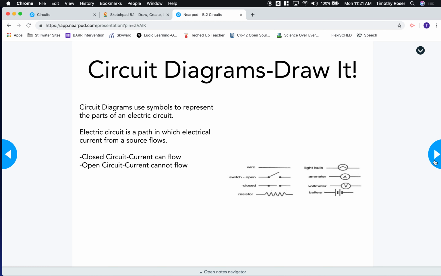All right, we are going to be making circuit diagrams today, so there's going to be a lot of drawing going on. So in your packet, you should be opened to the circuit vocabulary. If you flip through your packet, you should be able to find that. On the bottom of that sheet, you're going to see this little legend that shows you all of the different types of symbols that we are going to use. I'm going to do my best to draw circuit diagrams on here using these symbols.